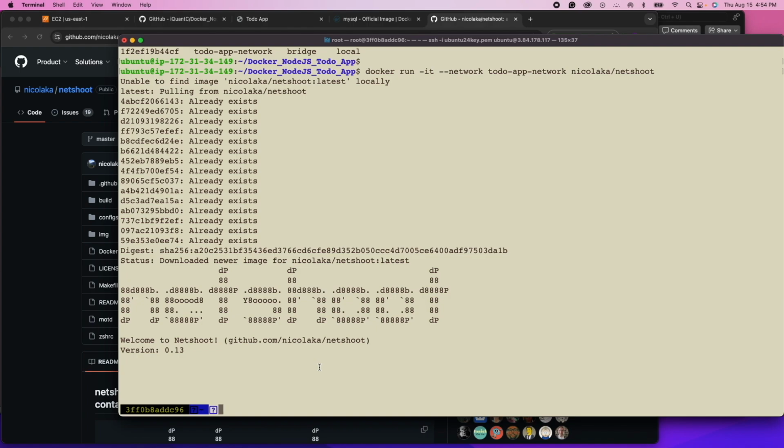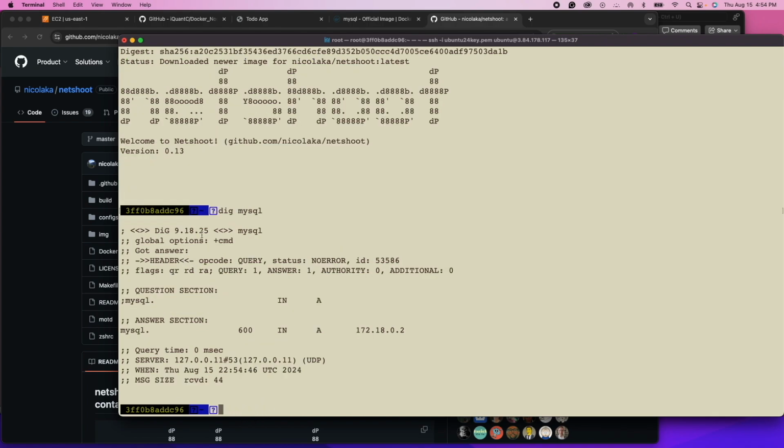I'm going to use the command dig. Now dig basically fishes for information about each container. So if I wanted information about MySQL, I just do dig mysql, and that will give you some information about the MySQL container right here on that traffic. If you look at the answer section, you see mysql, and you see this right here. It looks like an IP address.